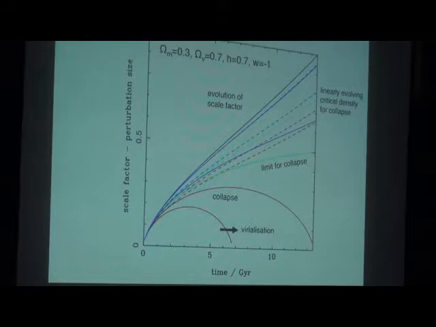What does linear growth look like on this plot? Linear growth looks like these dashed lines. And so for solutions that are pretty close to the background, you see that linear growth does remarkably well, but when you have potential of collapse, linear growth works less well. So this, I think, and the derivation of the linear growth rate from the cosmology equations shows you what linear growth means and what is actually happening when you linearly extrapolate your initial overdensity.